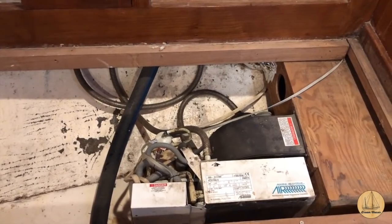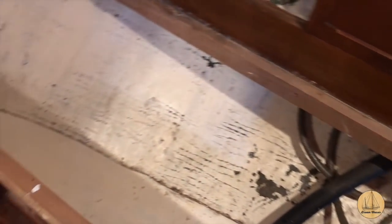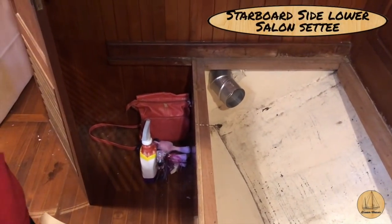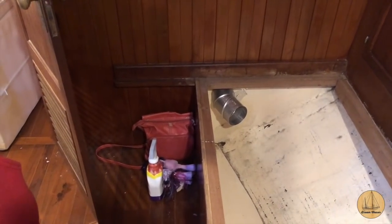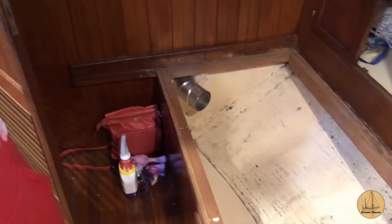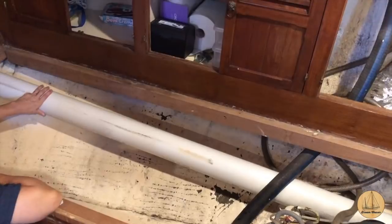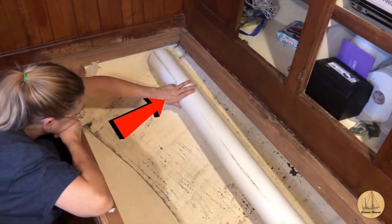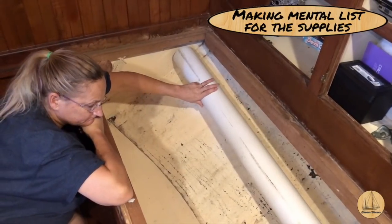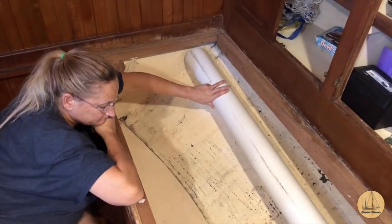I need to connect the new duct pipe from that connection all the way over here to where it goes through the bulkhead. I need to get a couple more ends that are male-to-male — that should let me connect it right up to the four-inch PVC pipe. I think this is what we're going to go for. And over on this end, I'm going to need a long sweeping 90-degree angle, two sets of metal rotating ones, and another sweeping 90.